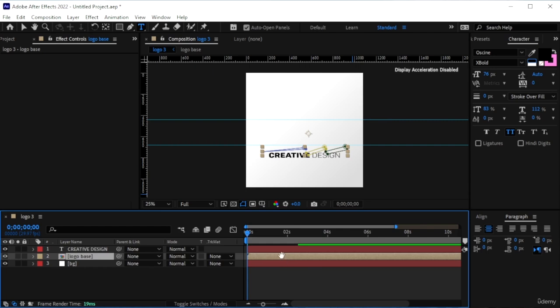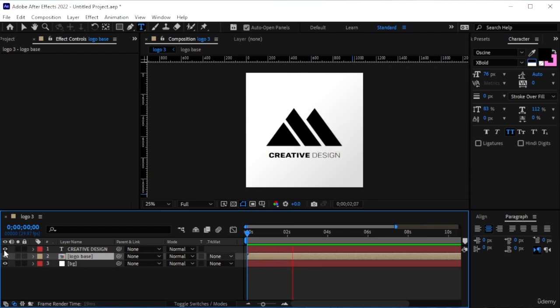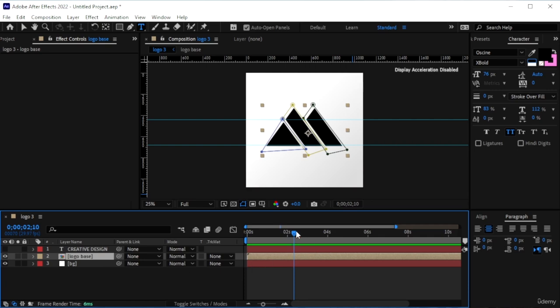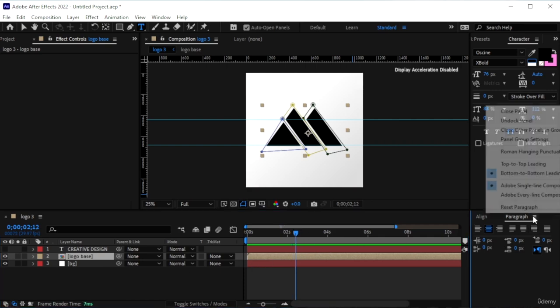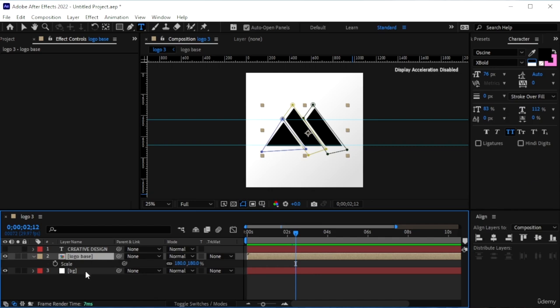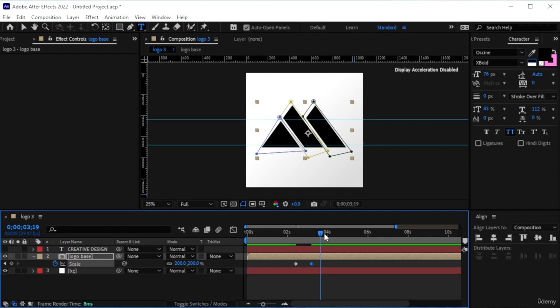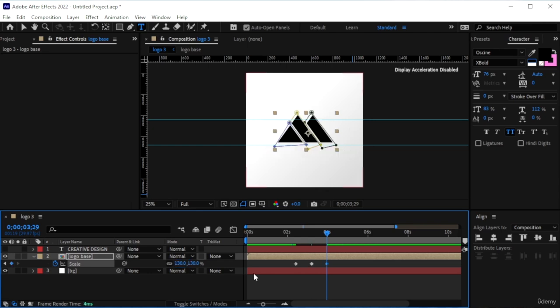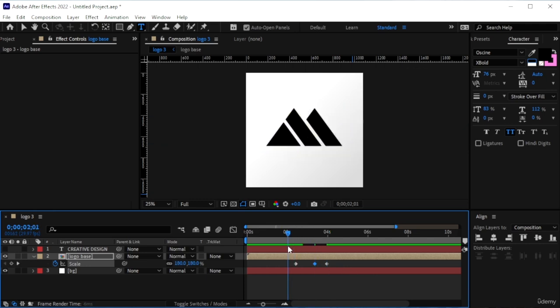Now, after the logo has shown up, let's turn text off for a second. We're going to hit S on our keyboard on the logo layer. Turn on the stopwatch. We're going to make it a kind of bounce inward and then go out. So instead of 180, type in 200. And then at like 4 seconds, it goes back to its original size. It was 100, but I'm going to make it 130 because it was a little too small. So it has kind of a hiccup motion. It comes in and then it goes down.